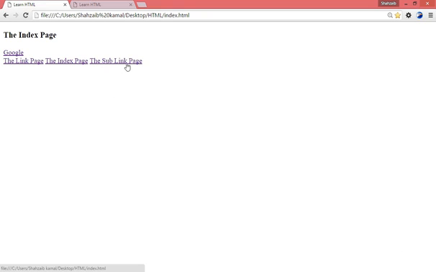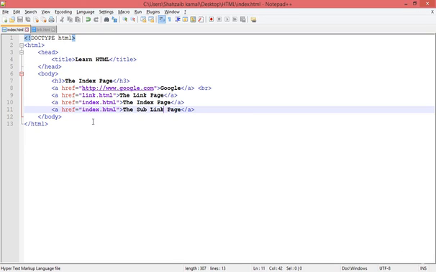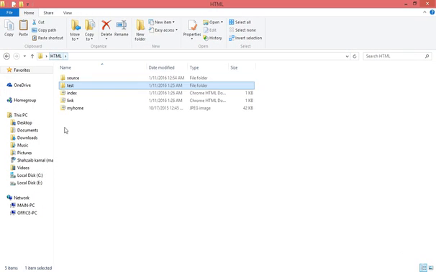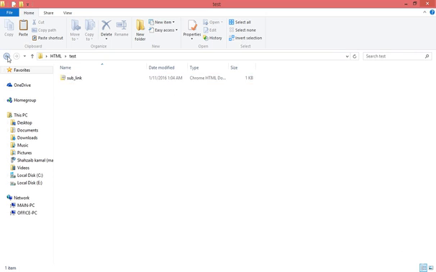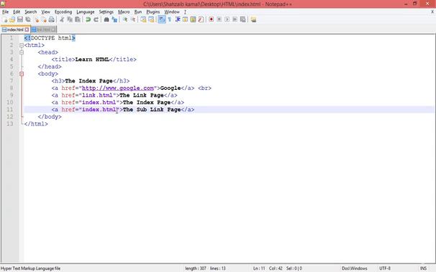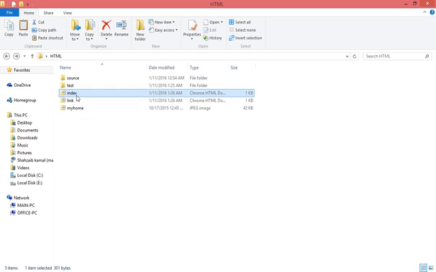I just want to add the path of the sublink page here. Because you know that here we are, just go back. Basically we are in this page, and for going to the sublink, first we have to go inside the test folder. So remove all these things and mention the test folder first. Why am I mentioning the test folder first? Because I am inside the index page, and the test folder is in the same path as the index.html. So first just mention the same path element. The same path element is the test folder.